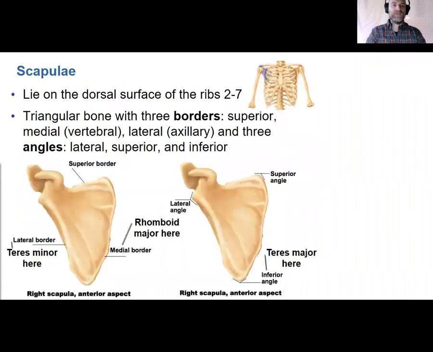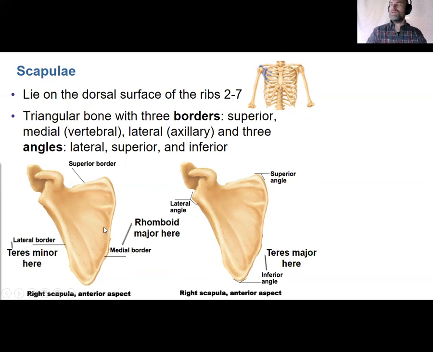All right, scapula it is. So the scapula, I want to emphasize, is on the dorsal surface of your ribs. You can see it's probably a little bit of a small diagram, but this is from your book. You have a better version of this. It's mostly behind these ribs and a little bit lateral. The scapula is this really funky shaped bone, and you'll be very familiar with this shape between the next 10 minutes or so and then in lab.